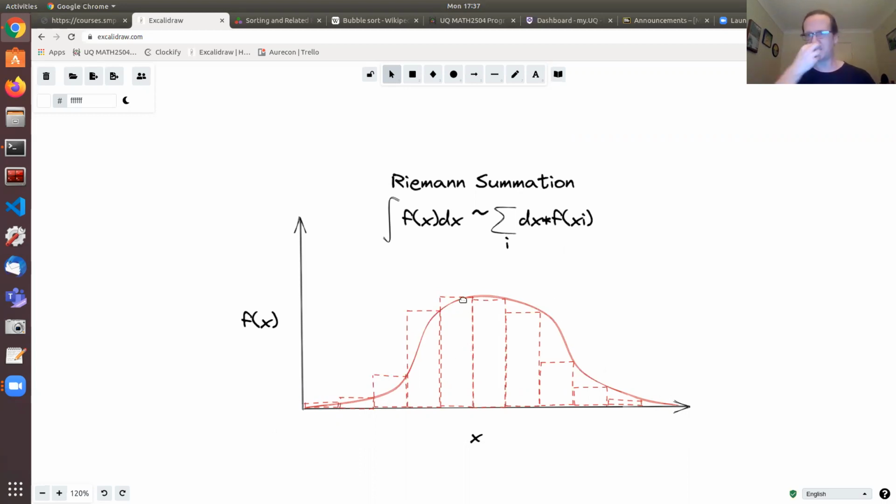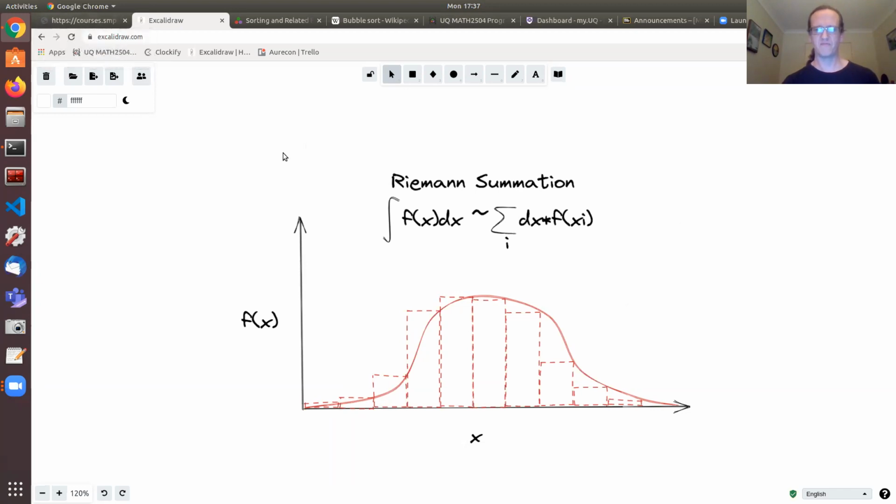Riemann did the proofs of this in the 19th century, that this is a fine thing to do. Maybe you guys have hit Lebesgue integration if you've got singular functions, things like that. I don't know if that's a thing you guys have done yet. It's an alternative definition for an integral. But this one's actually useful numerically because this gives us a way to generate an algorithm for evaluating integrals. So all you do is evaluate this thing you have on a regular grid, and we just get the little boxes and we take the area. So the area is just base times height, sum those all together. That's a reasonable approximation to the integral.